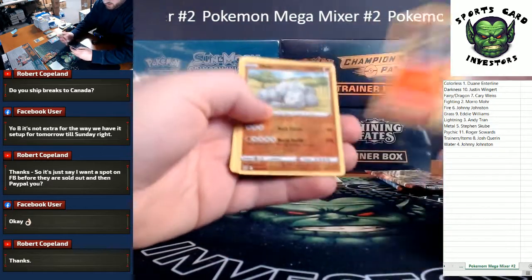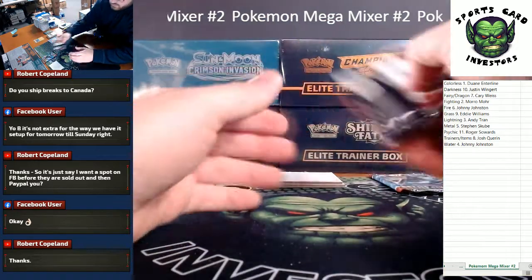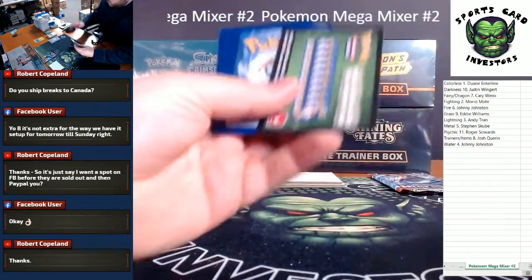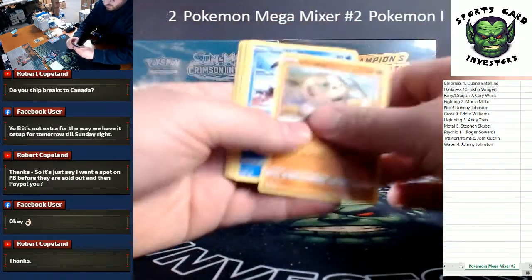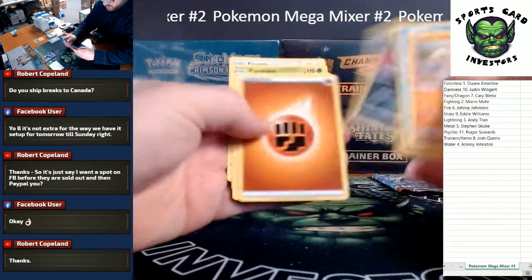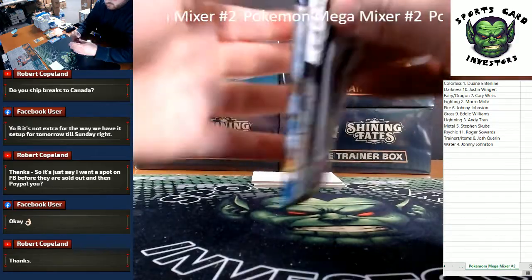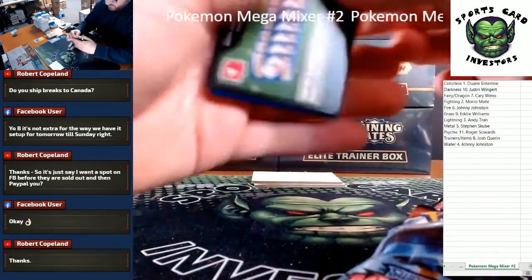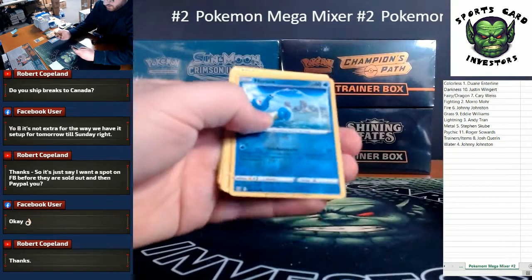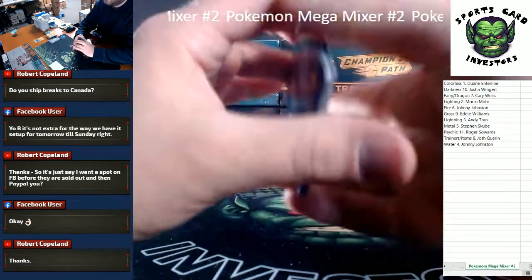Our reverse is an Onix for the fighting spot, and a rare is an Aegislash, non-holo. Two packs of Battle Styles left. Reverse is a Crabrawler, and a Slowbro, non-holo rare. Last pack. Yeah, no problem, Robert. Thanks for hopping into YouTube and hanging out. Reverse is a Horsea, and our rare is a Mienshao, non-holo. Closing out the Battle Styles.